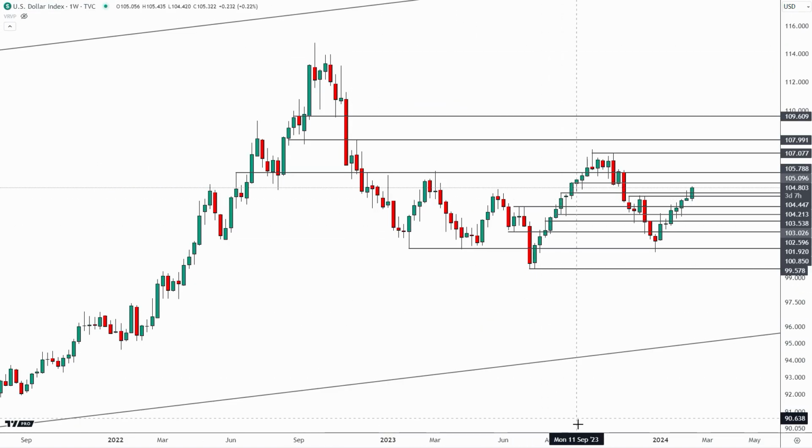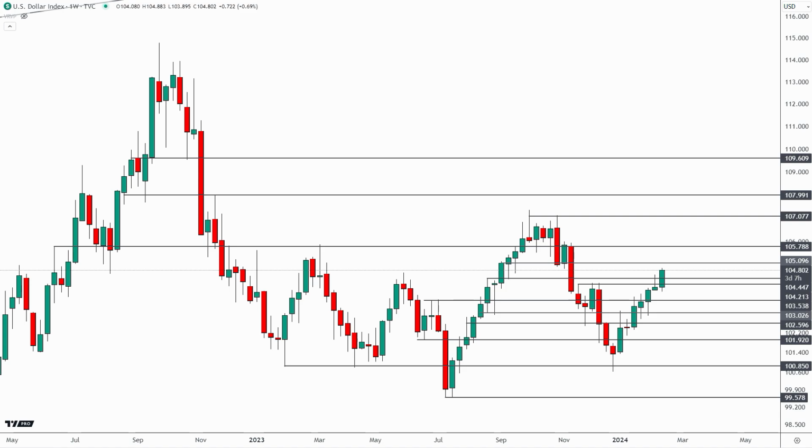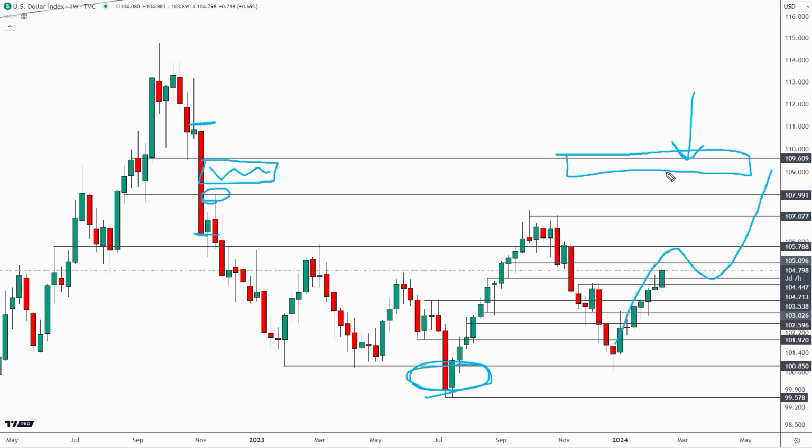All right, so I'll leave you guys with this today, and I've mentioned this before as well, but when we look at the DXY, the weekly time frame, this candle right here is something I've mentioned before. So this was a massive red candle here on the weekly. It's by far the largest weekly red candle that we see on this chart. And what you'll notice is that this retrace was very shallow. So all of this up here is an imbalance in the market. Okay, so 109 to 110, this is the area that I've been talking about now for months, ever since back here for the DXY. Now, it's taken some time, but I do think that over the coming weeks and months, we are likely to see the market do this and come up there to retest 109 to 110.